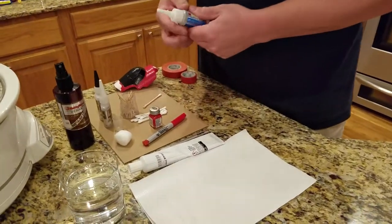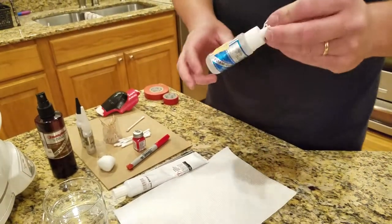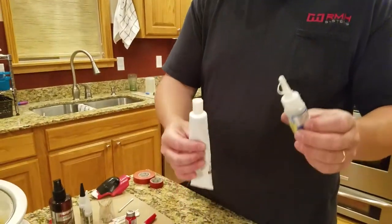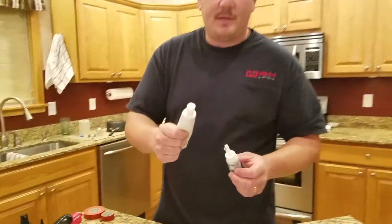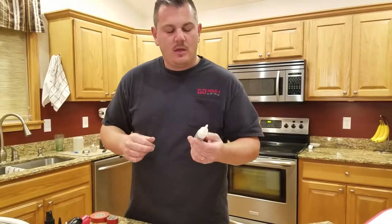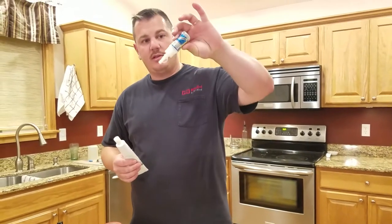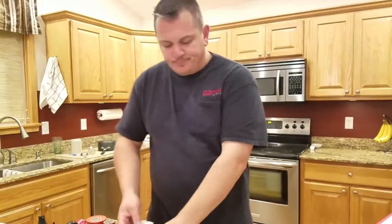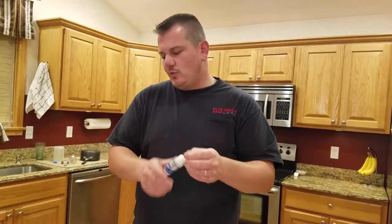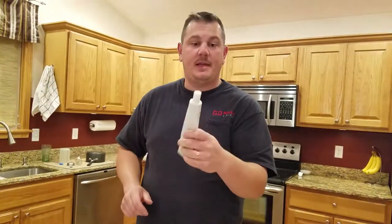This other thing I'm bringing up is Secure Crystal Clear — it's a foam-safe product. It works okay, but Mucilage works better. This will have a little bit of color to it sometimes, but you can peel it off a little easier. Both of these you can roll up little boogers and clean off your fingers. I refill a smaller bottle because it's easier to apply, and this bottle is nicer because you can open and close it and cut the cap to whatever size you want. Make sure the kids don't eat it — it's dangerous, I'm sure.